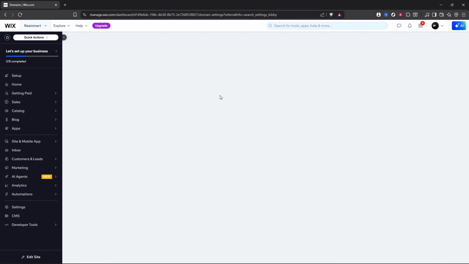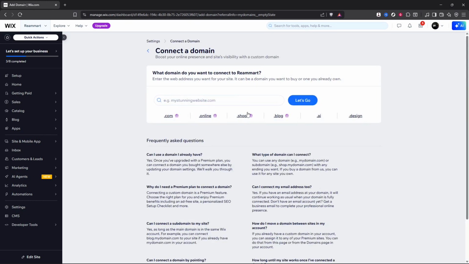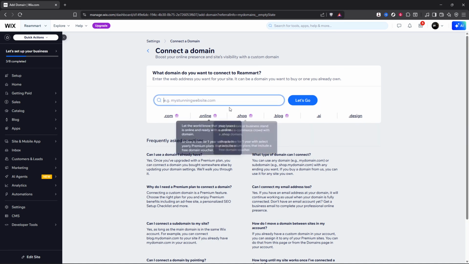After searching for domain, click on the Domain section. This area of the settings will allow you to see any domains associated with your account. And importantly, it's where you can add a new custom domain. Here, you're one step closer to making your website stand out with a personal touch.